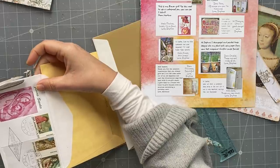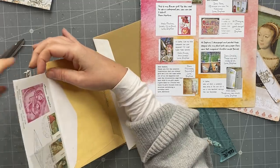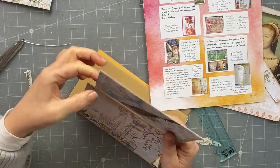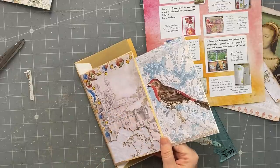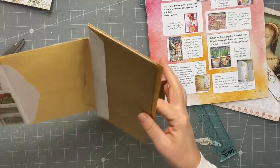So I'm just going to snip that. I hope I'm not cutting the piece of paper in there, because I've glued the piece of paper in there, haven't I? Oh no, the other one had the piece of paper, this one doesn't. See, I've got my pocket there. So I don't need to look at that for the moment. I can do something there. I can open it out like this, you see. And it's the same deal here.